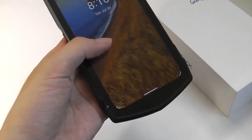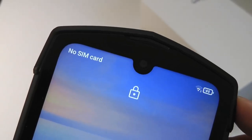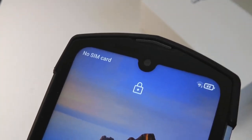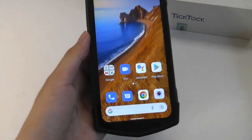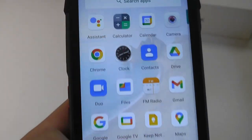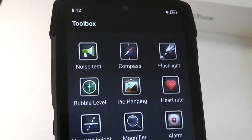Taking a look at the front of the phone, it definitely has pretty chunky bezels, but that's pretty much the case with most rugged phones in general. The shape is what makes this thing so weird — they say it's inspired by the hands or points of a clock. There's a proximity light sensor, earpiece, and a front-facing 8-megapixel camera with a water drop notch. It is quite fast to unlock, and it's running on Android 11 out of the box. The UI experience is relatively clean. Icons are a little bit more personalized than stock, but you don't find too much bloatware aside from just the essentials — a basic sound recorder, universal remote control app, and a toolbox.